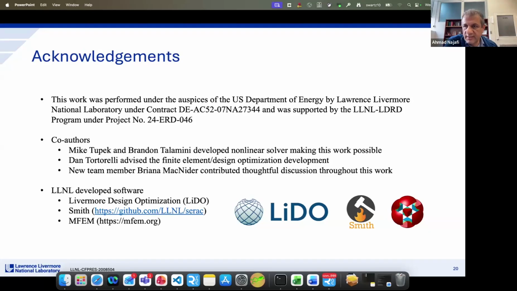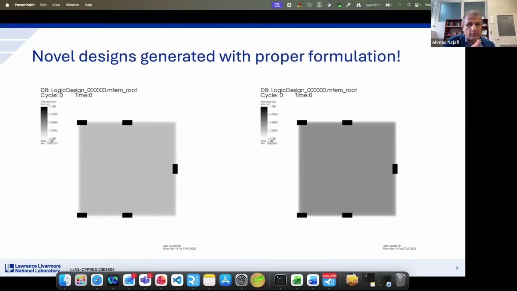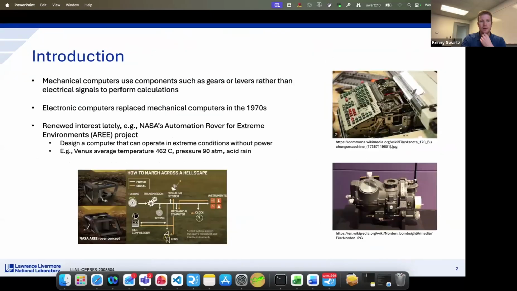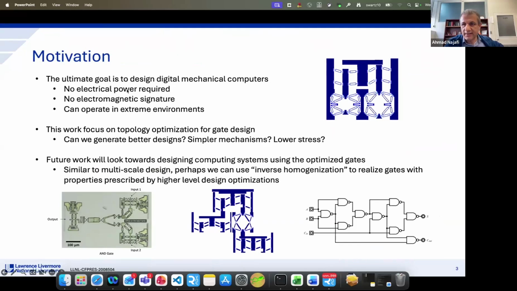So first question is from Narayan Alaru. Dr. Alaru is asking, how can they move with no power? I think he's referring to your mechanical logic gate. And are you exploring noise to get the power? So when you say no power, are you referring to my comment on the no electrical power? And please, Professor Alaru, you can unmute yourself and ask directly from Kenny if I'm not very clear about this.